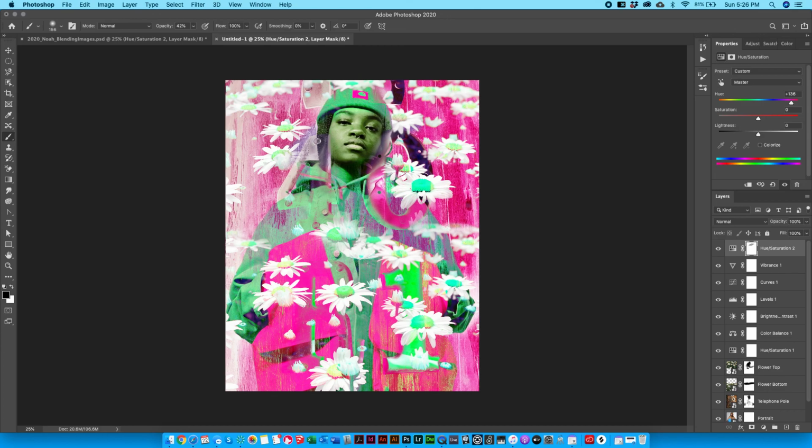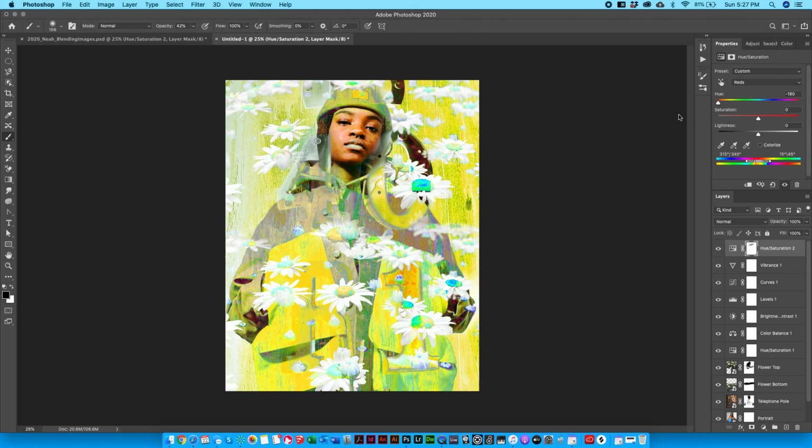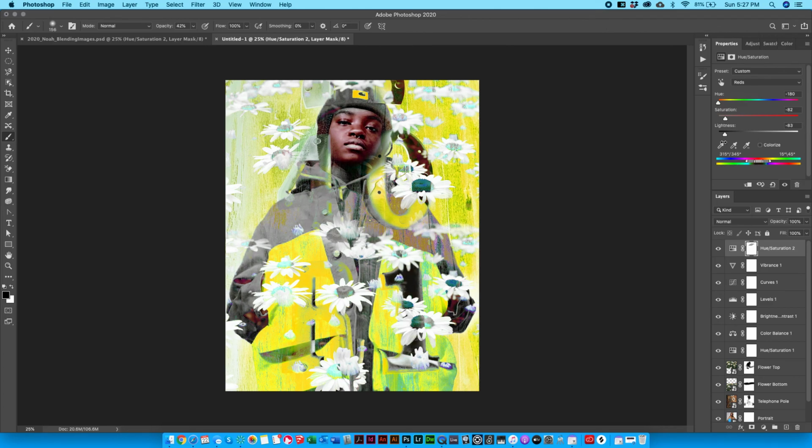All right, and then from that too, we're controlling the hue value of all the colors together at once, but we can change just one color. Let's say the reds. So we can maybe offset what's going on. And maybe they don't want to be as saturated. And maybe we want to bring up the lightness, or maybe bring them down and create some contrast. That's pretty cool. Like that.